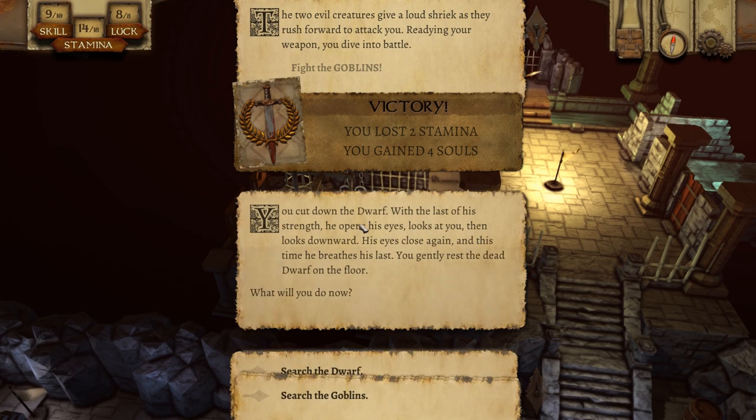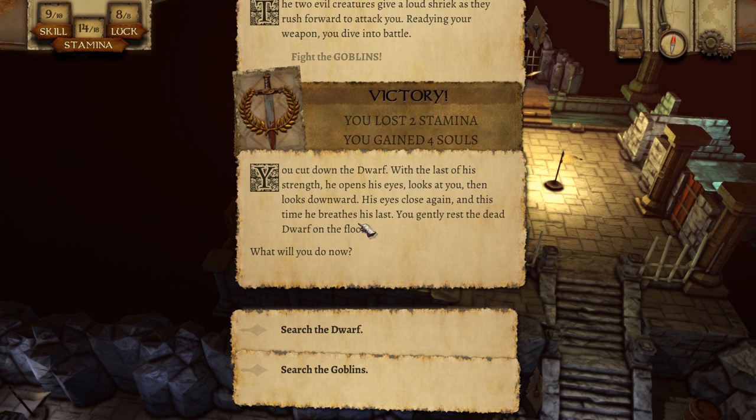You defeat the goblins. You cut down the dwarf. With the last of his strength, he opens his eyes, looks at you, then looks downwards. His eyes close again, and this time he breathes his last. You gently rest the dead dwarf on the floor.